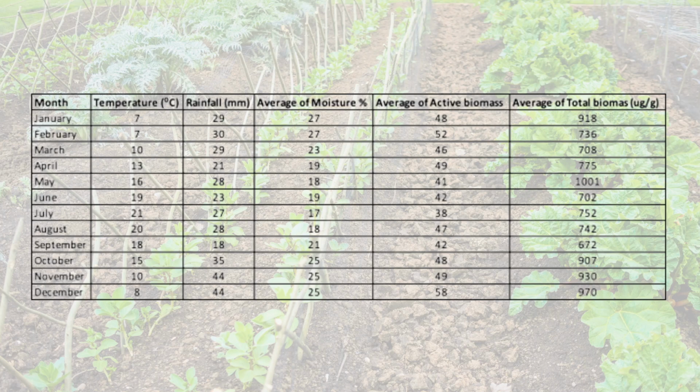Now, first thing to note here is that I've added up the biomass of bacteria and fungi. So I'm going to call this total biomass. And I'm also going to show you the total active biomass as well. So that's all of the bacterial mass, all of those organisms, and all of the fungal mass. We're going to add up into one figure called the biomass and show that on a month by month basis, how the total changes, and more importantly for what we're looking at today, how the activity changes.